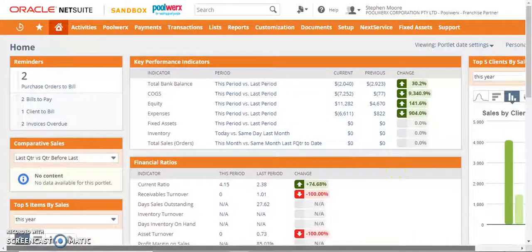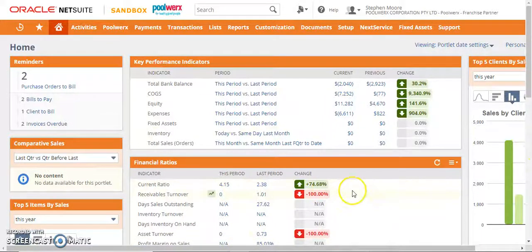And there we go. So that's just a quick look at your dashboard there, and hopefully when that all comes on board for you, you'll have as much fun going through this and using it for your business, running it more effectively.